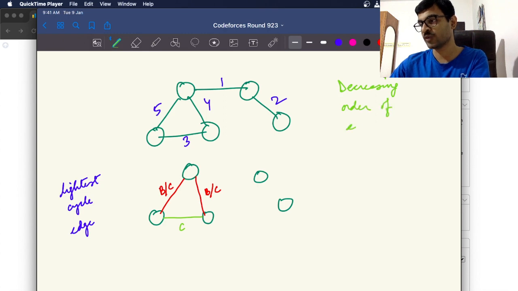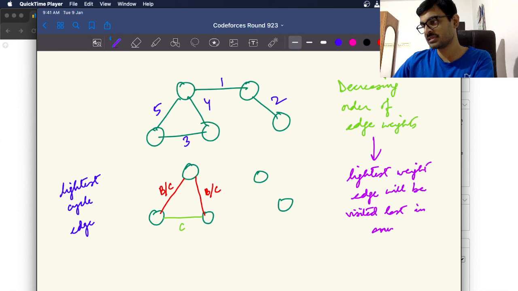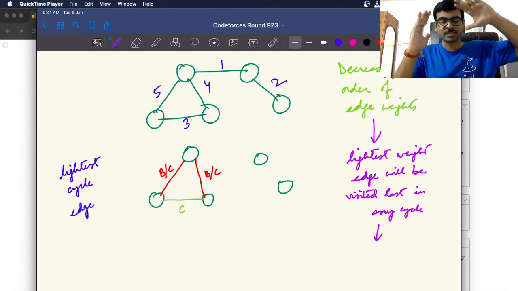of edge weights, what is my guarantee? This guarantees that the lightest weight edge will be visited last in any cycle, which means if I visit in the decreasing order of edge weights, think about any cycle.